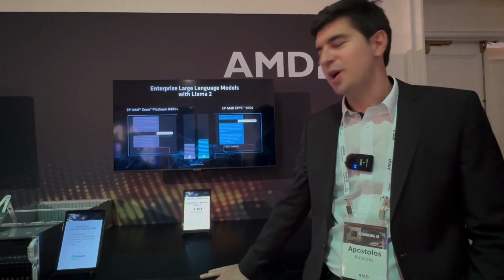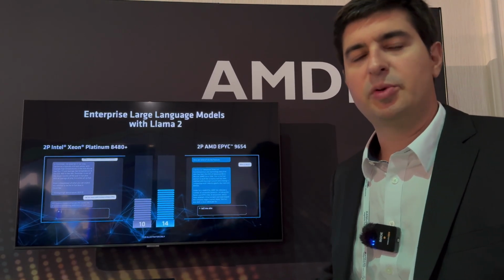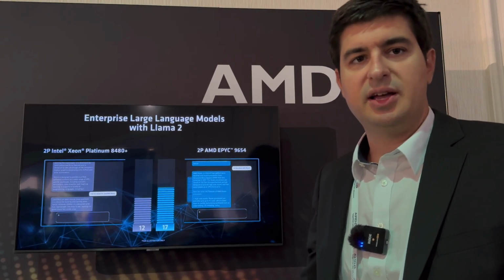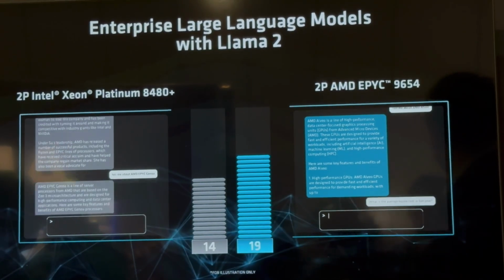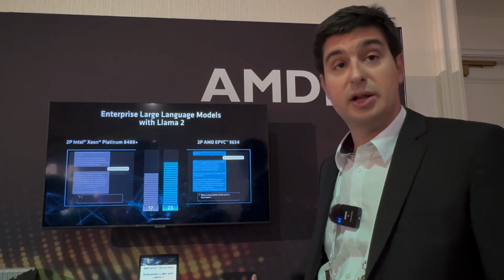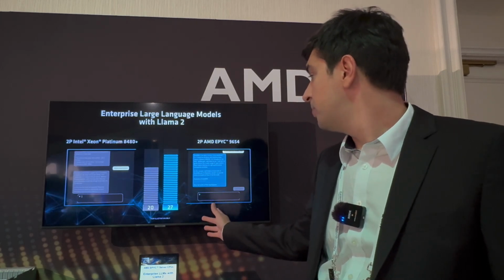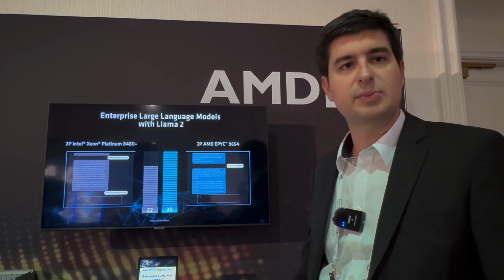Yeah, hi, nice to meet you. So this is a demo about doing AI inference on a CPU, and it's a comparison between the top-of-the-line 9655 dual-socket EPYC system and a top-of-stack 8480 plus Intel Xeon system. What we're showing here is that you can have a higher AI throughput performance when using EPYC versus Xeon because of the higher number of cores, the superior memory bandwidth, and the ability to run software without having to recompile for different kinds of ISA extensions. We are comparing the two Llama models, 7 billion and 13 billion, with different token sizes, and the performance delta is up to 36%.